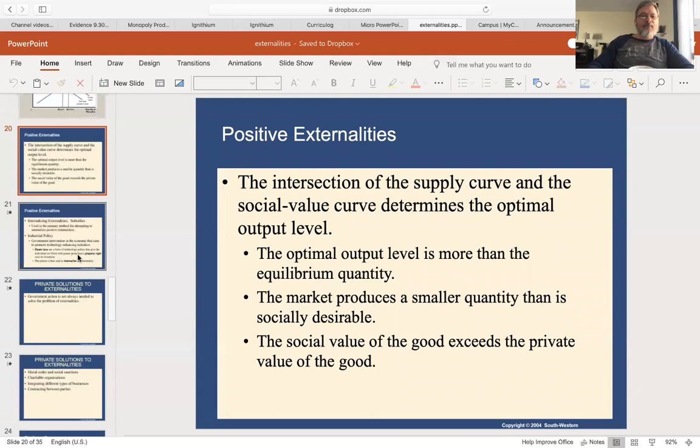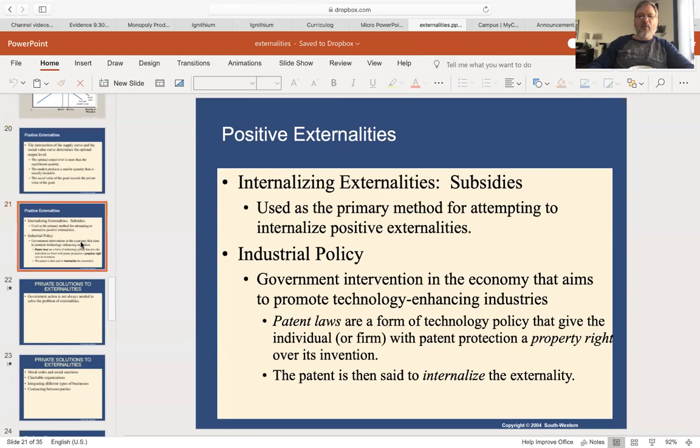So anyway, we've talked about externalities, positive and negative. And remember, in the case of a negative externality, the most common way to correct it is to use a tax. We call that a Pigovian tax. It's just named after an economist named Arthur Pigou. He first came up with the idea.